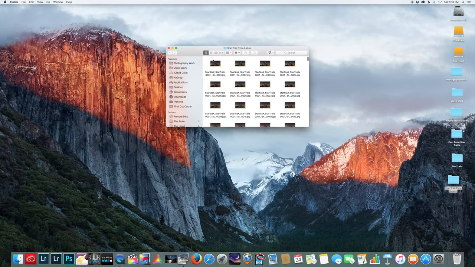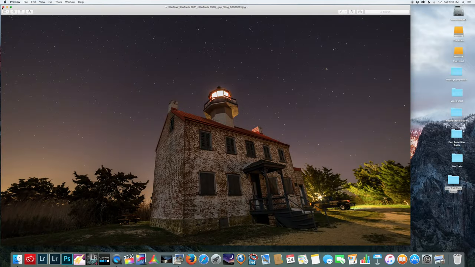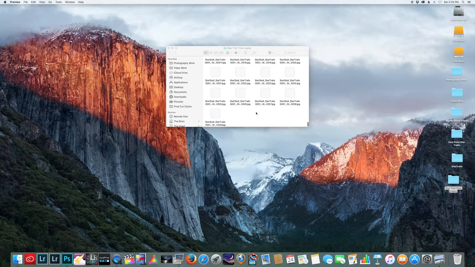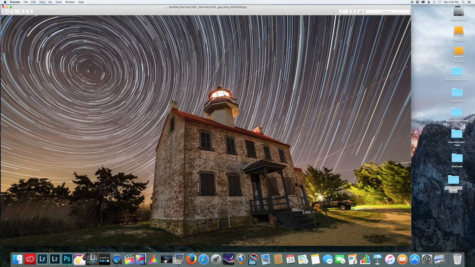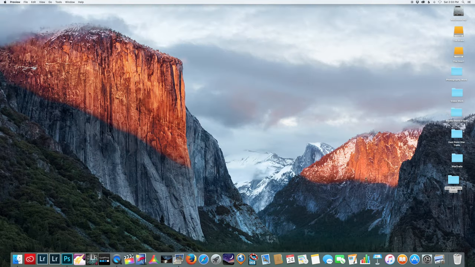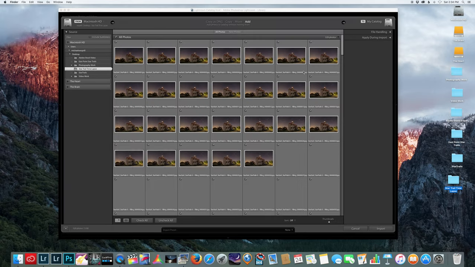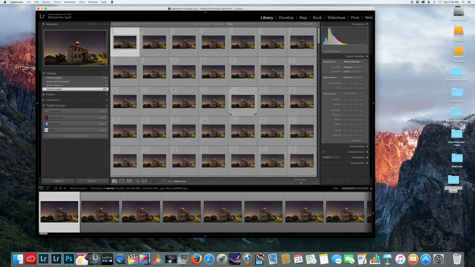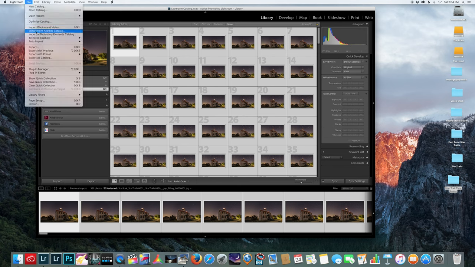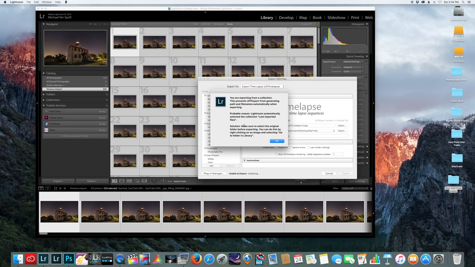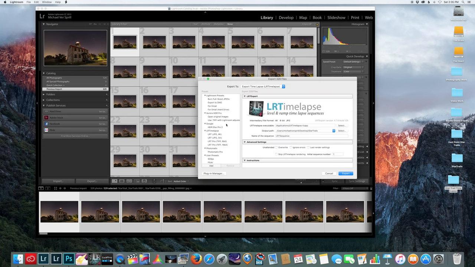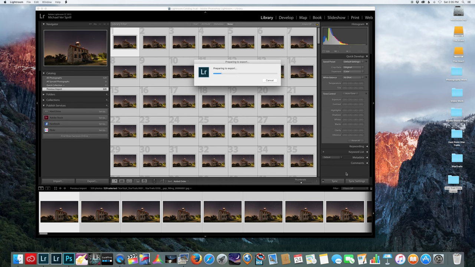So let's open up our folder of star trails and make sure it works correctly. Here's my first image and here's my last image and everything looks right. So let's go ahead and open up Lightroom again. Go to Library and drag your new photos into Lightroom or just choose File Import. You can make more adjustments to the photos if you'd like, but if you're satisfied, all we have to do now is just export them. Find your LR Timelapse presets and choose the video quality setting you would like to use. Then choose Export. Again, I'm going to speed up the video during the exporting process.